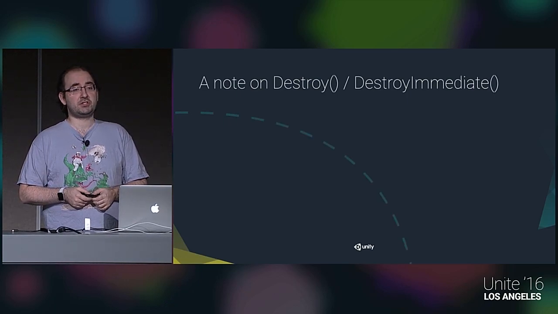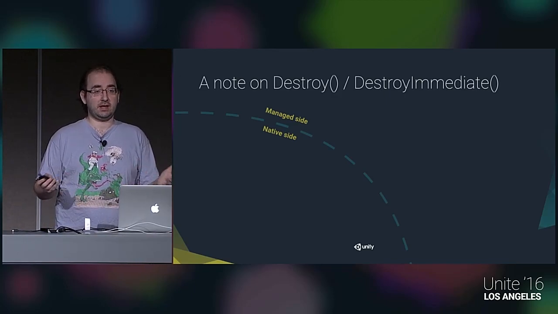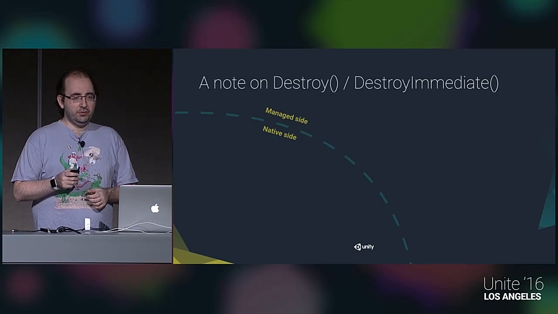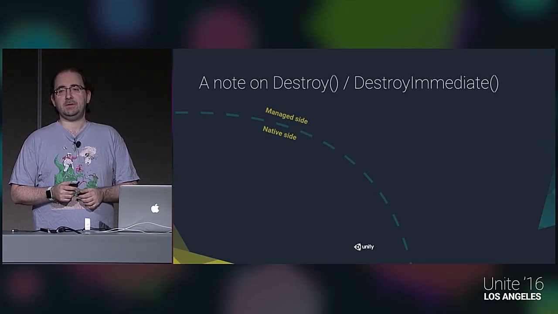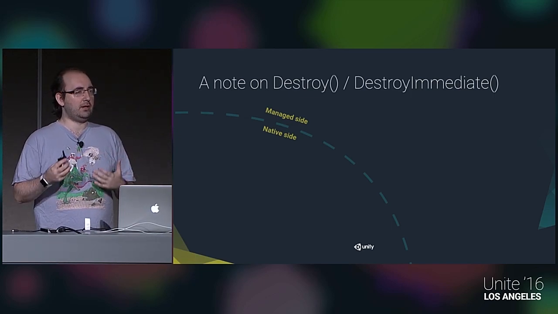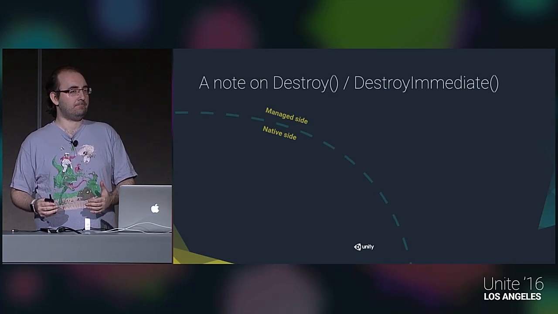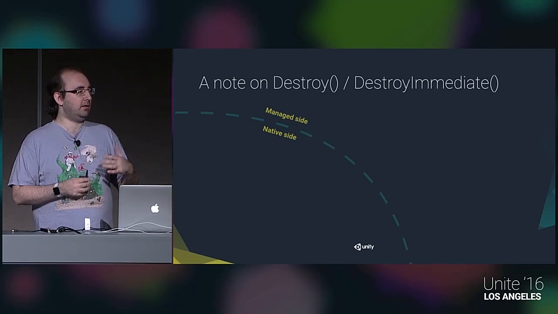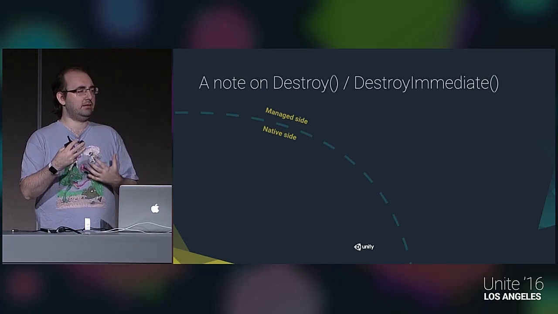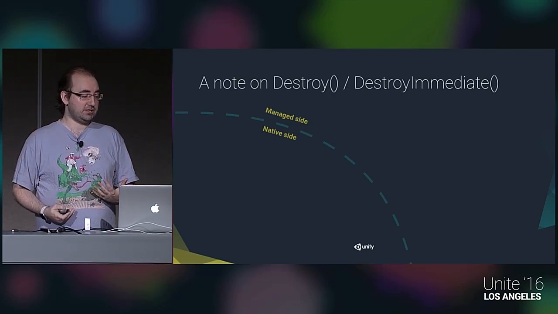Just a little note then on Destroy and DestroyImmediate, because this is the other thing that people will sometimes do with scriptable objects to get rid of them, just as you can do with a material or a texture or whatever. It's important to remember Unity is not a .NET engine. This is something that sometimes takes people a little while to get their head around. It's not a .NET engine. It's a C++ engine with a .NET layer. What this means is that pretty much all the objects in Unity have this kind of dual personality thing going on. They have a C++ representation, and they have a .NET representation.